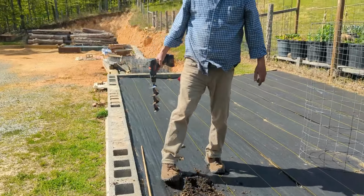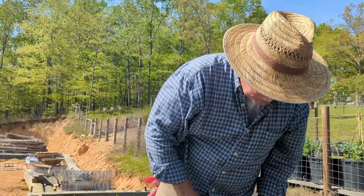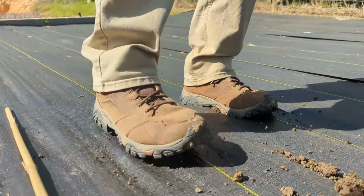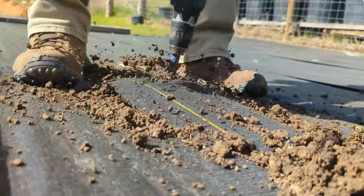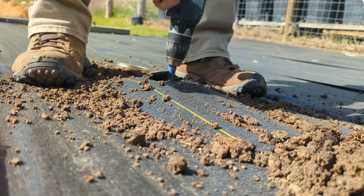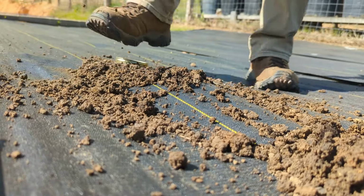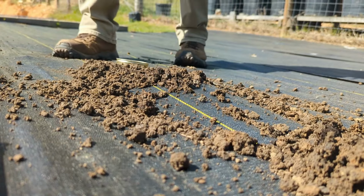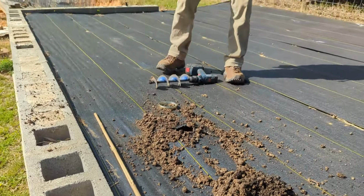Come close. I'm going to show you the example that if you don't put your feet close to it, watch how it builds up under here and it's going to raise that tarp. See how it mounded up under it? That's why it's important to keep your feet close to it so the dirt will come on the outside. That was my last hole, wasn't it? So now I have to dig that out.